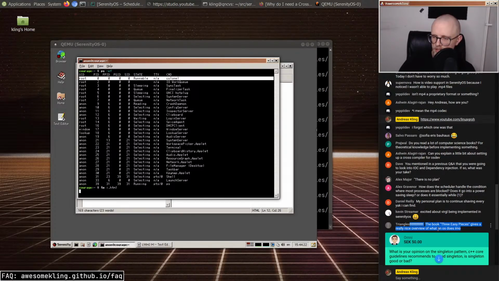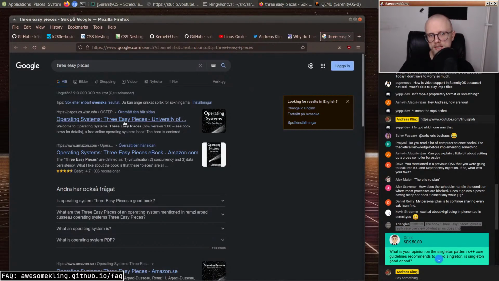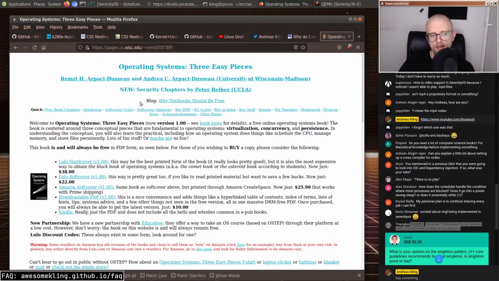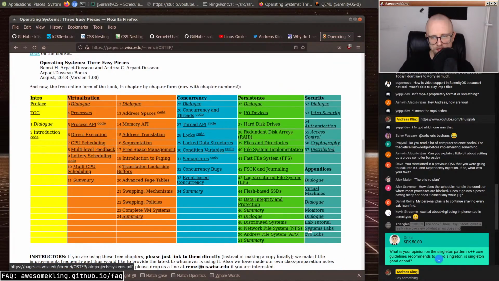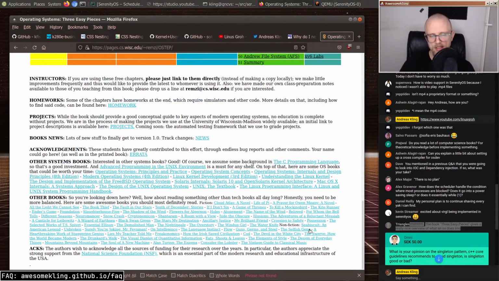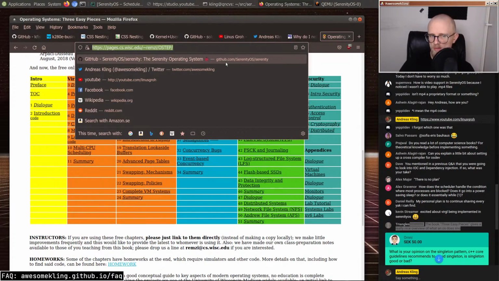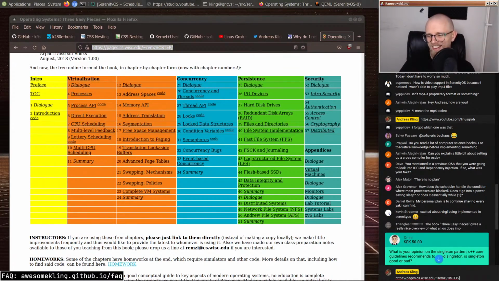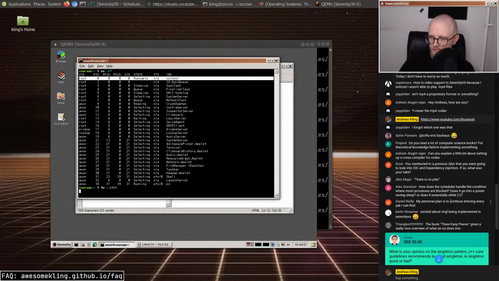Triangles says, the book Three Easy Pieces gives a really nice overview of what an operating system does, in my opinion. Three Easy Pieces. I have not read that. I've seen it talked about. So what's in it? Browser. There's nothing here about browsers, so it's not really an operating system as far as I'm concerned until it has a browser. But I know a lot of people disagree with me on that. So I will link it in the chat. I'm sure it has a lot of valuable information. Maybe I should look at it sometime.